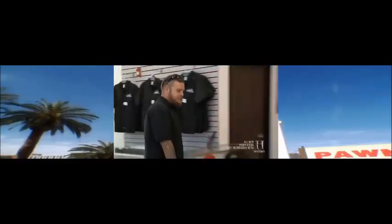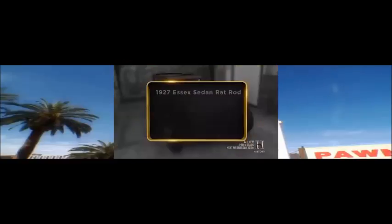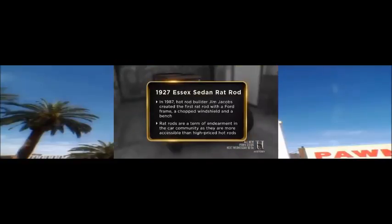Bill told me I was coming to look at a rat rod — I didn't know how ratty it was going to be. My rat rod, my partner and I built — hand-fabricated everything on it. I'm selling it for $17,500. If I get the full price on this car, I've got 20 cars already in line with plenty of plans, and they're going to get crazier than this one.